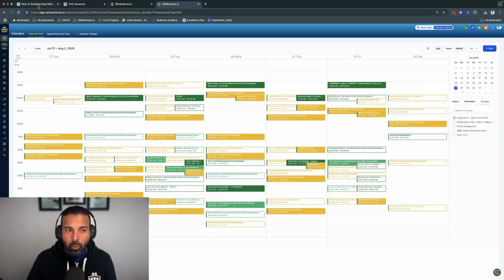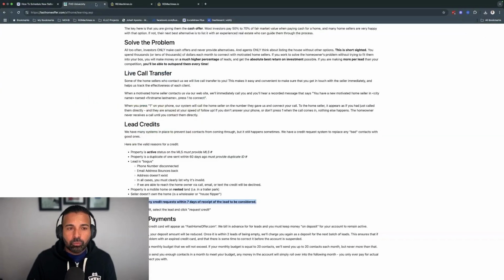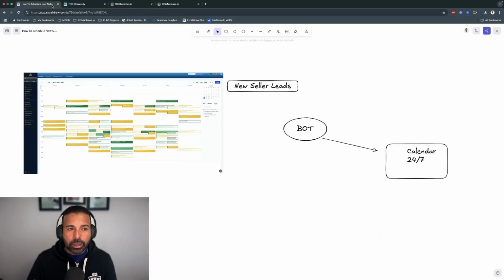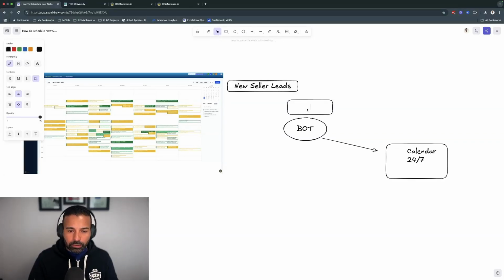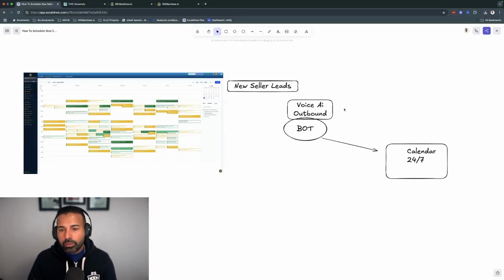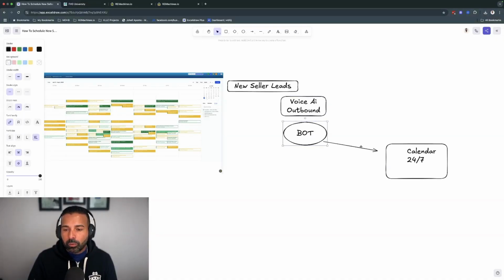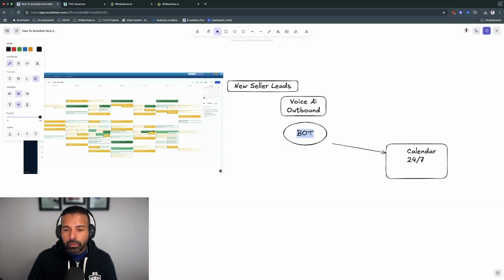Now, how do we make sure, based on that, how do we actually monetize the best, right? So I'm just going to break down a little bit of what our process is. Once a new seller comes in, that new seller, they get called not only by our AI outbound agent, but also a text bot. So we have a voice bot. Her name is Lily, and she's calling out, right? Trying to book. Obviously, we have permission, written permission, consent by the leads, and then we have an SMS bot that's reaching out to them.